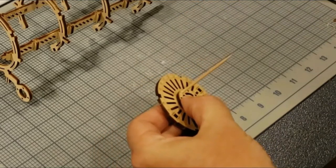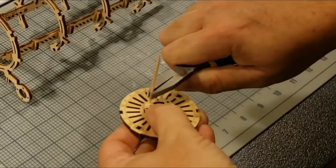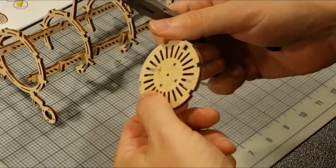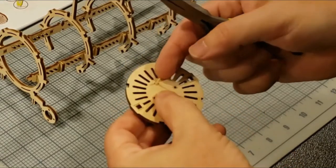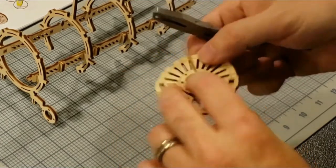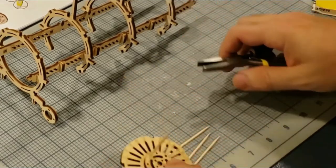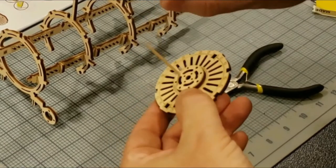But then I get a small pair of pliers and this is going to be difficult. And you don't have to have it go all the way through. You're just trying to get it to where the end piece is flush that you'll be cutting off, but you also want to make sure that the thicker part of the toothpick is all the way through. Oh, there we go. Okay, so I finally got it through. So you can see it's a pain in the butt.